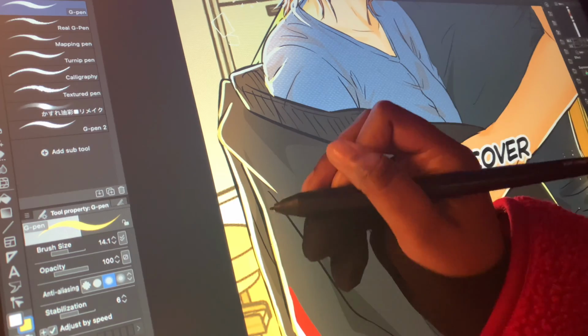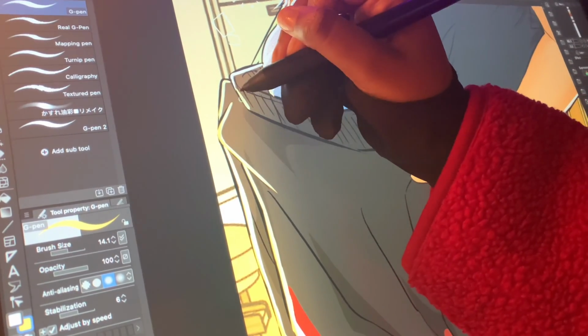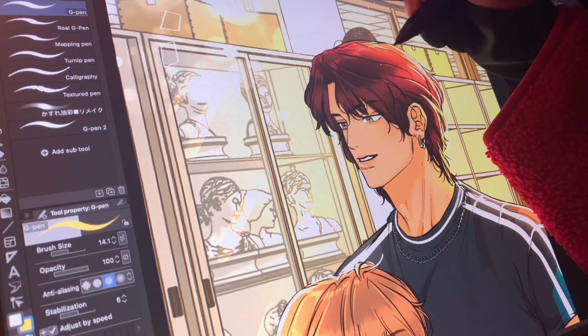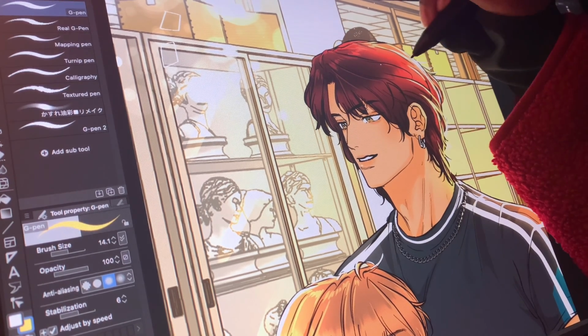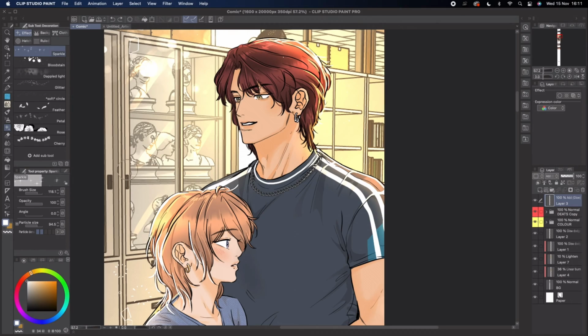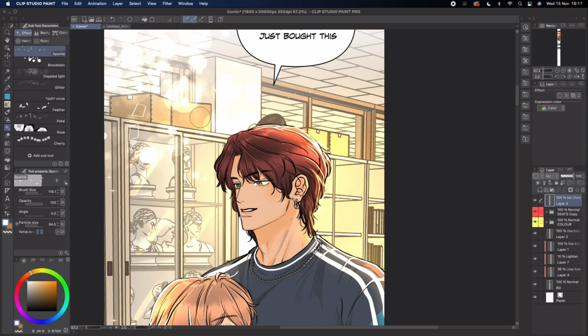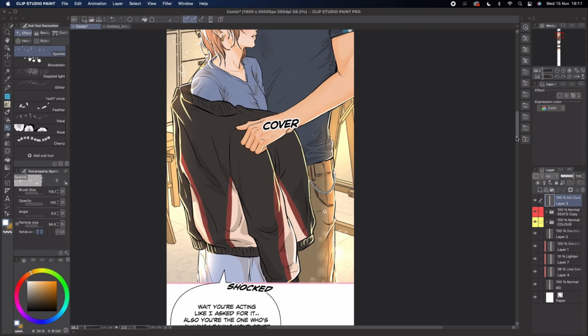But as you can see in this scene, it's kind of like a scenic moment, and I wanted the atmosphere to feel right. So because the lighting is reflecting onto them, I feel like it really adds to the image. Just adding in some sparkles. Honestly, sometimes you don't really see them, but it's just a nice little touch to have because it's really shiny in the classroom, the light's really hitting. I feel like it's a nice effect to just add on top of all the other effects that you've added already.